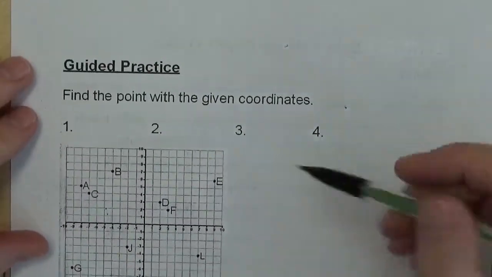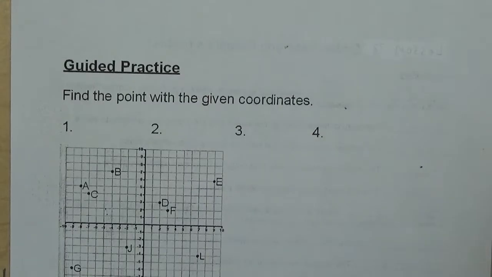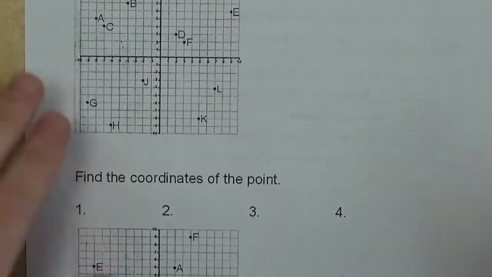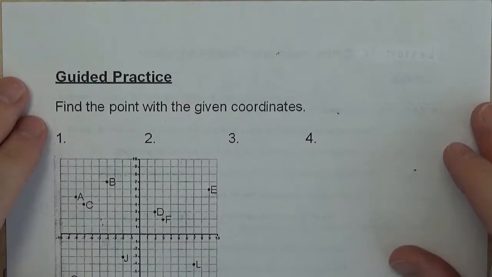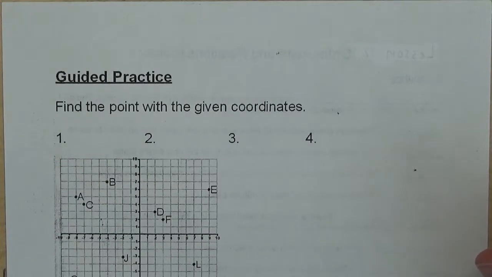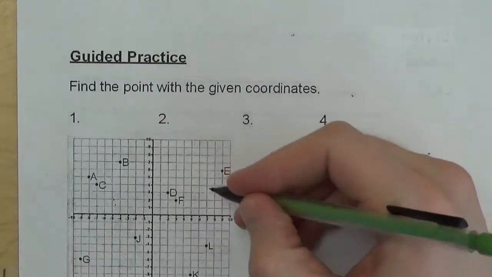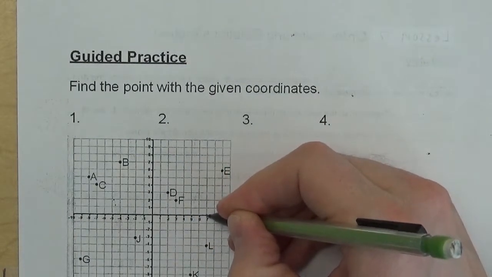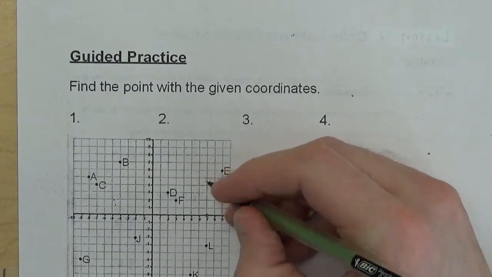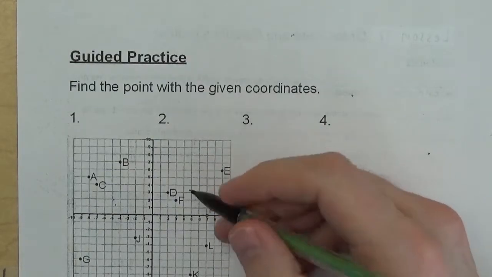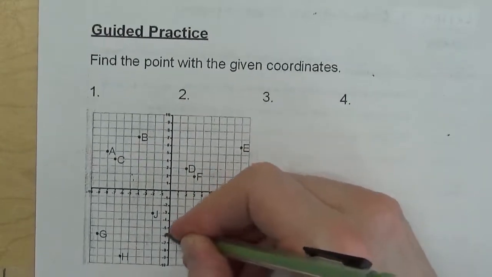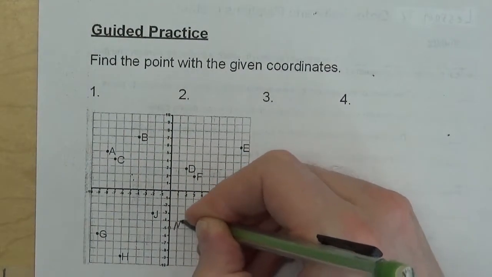coordinate plane. So this says find the point with the given coordinates, and then it says find the coordinates of the point. So we're going to do a few of these on the video, and then you guys will do some in class when we get back to class for this. So first thing is we're going to add a couple of points on here. So I want you guys to add these for me on here. So on this one, we've got several letters here, but right here at this 7 on the x-axis, I want you to put a point there and label that N. And then I want you to go down to -5 right here on the y-axis and label that M.